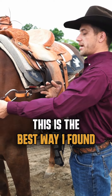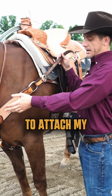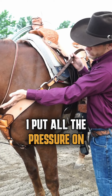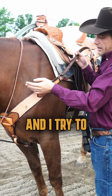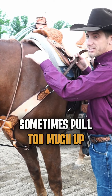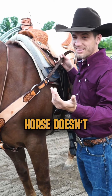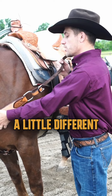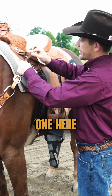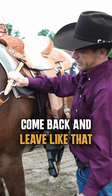Here's a quick personal tip for you guys — a lot of guys do it a different way and they might prefer it. For all my horses, this is the best way I found to attach my breast collar. I put all the pressure on the shoulder of my horse and I try to save his neck, because sometimes putting it too high can hurt the horse or the horse doesn't like it, or it works a little differently.